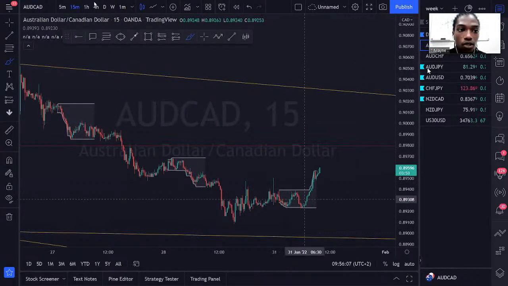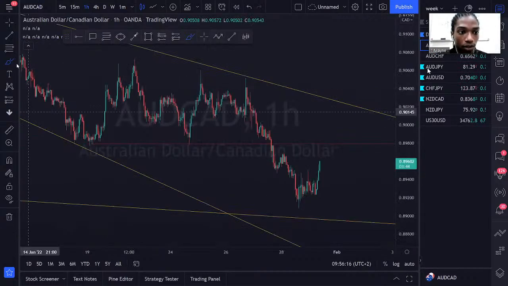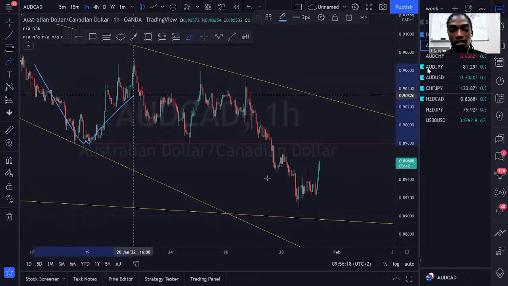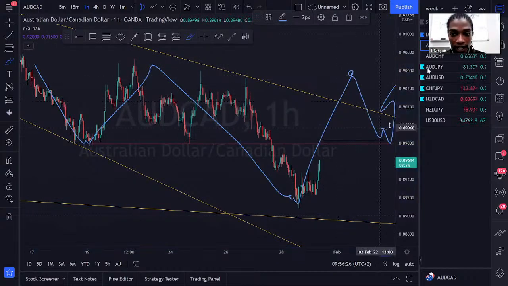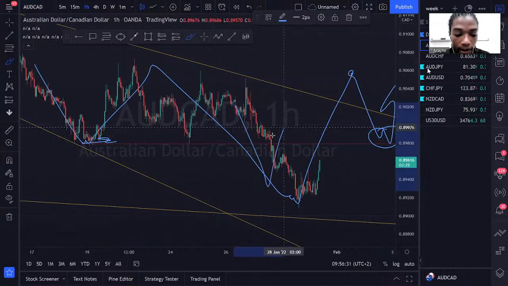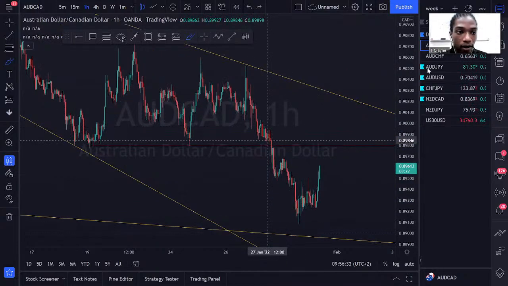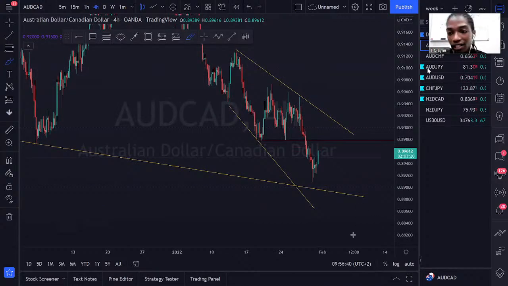But yes, we do have the potential, at a later stage, to create some sort of an inverse head and shoulders structure, because we will have our support structures over here. Obviously, resistance will become new support. So once prices break back above the structure and come and retest, we'll have reasons to look for that inverse head and shoulders and expect our right shoulder to form at this previous level of structure that prices have broken below and broken back above. So that's why Aussie CAD isn't on my watch list for the day. As much as I would love her to be on my watch list, she isn't really at a higher time frame point of interest in an area where I would find those trading probabilities.